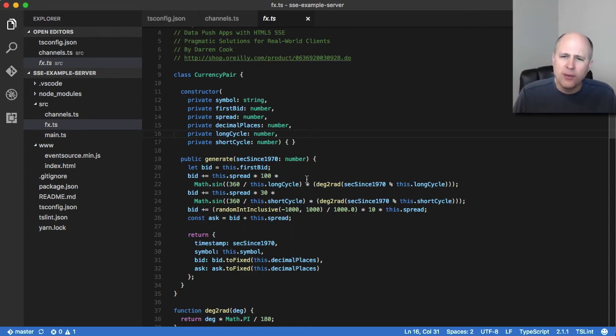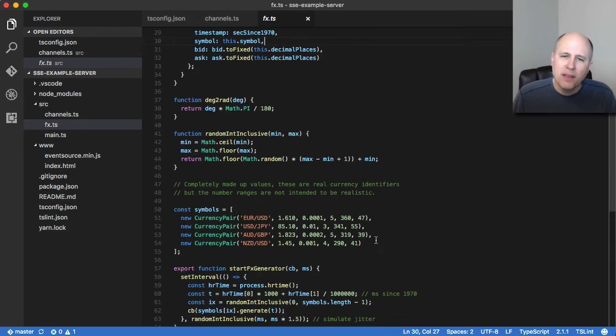And basically what it's doing is taking two different sine waves and overlapping them with each other and then adding some randomness along the way. By doing those things, it generates these up and down movements if you graph the data. It may be several more videos in before we graph the data, but just trust me, it generates very nice data.